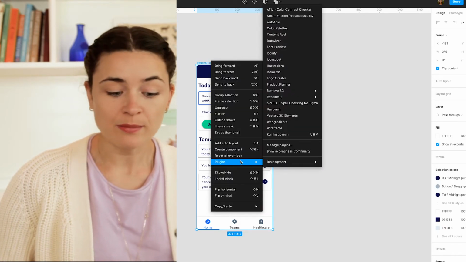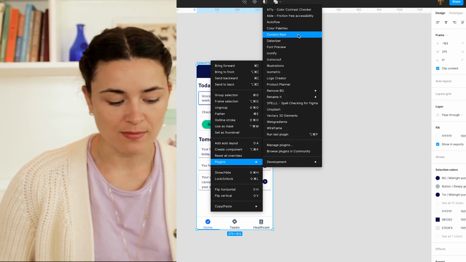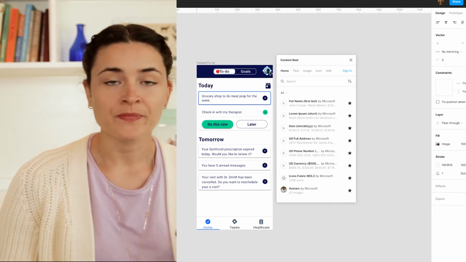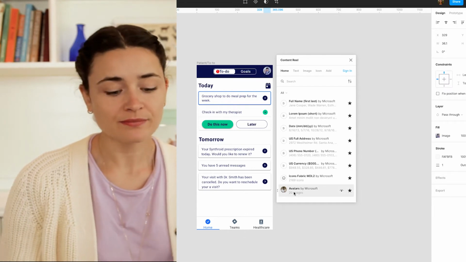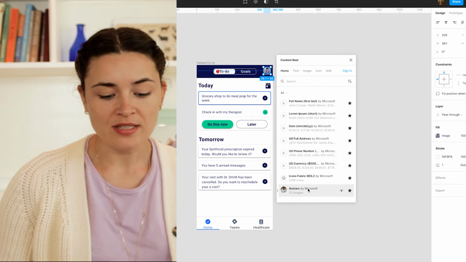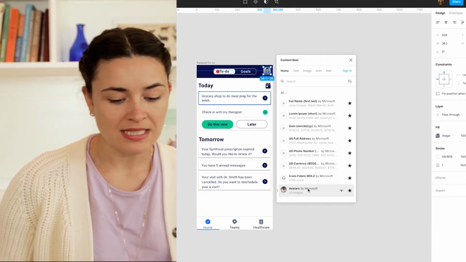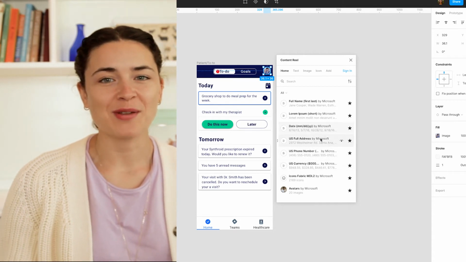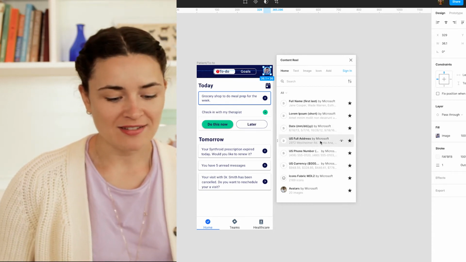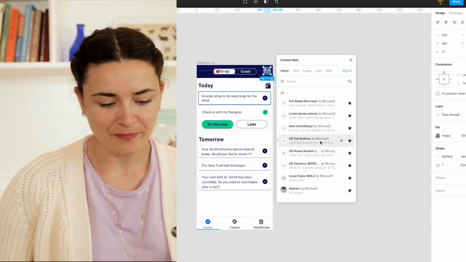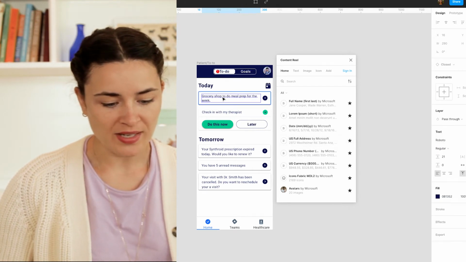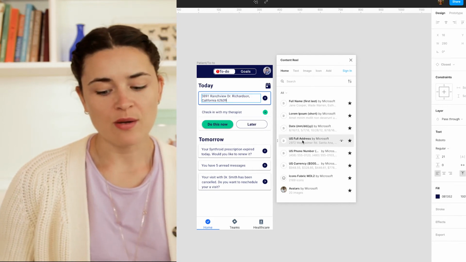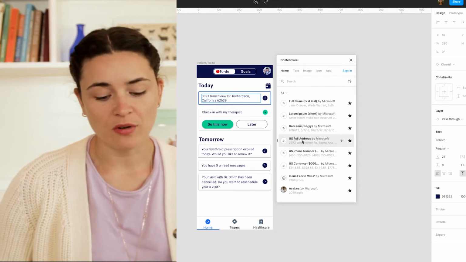So Content Reel is a little bit similar. Again, if I do need to change my profile picture avatar, I can select here avatar. It will automatically change it. But then it also has US phone numbers, currencies, dates, and also addresses. Sometimes that's very helpful. Instead of having to come up with a US address, you can just select the text over here and then US full address, and automatically it will enter an address. So that's really nice because also it will reproduce the same font that you're already using, so you don't have to adjust anything.